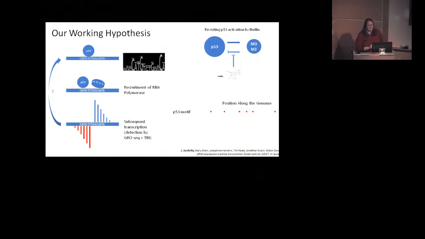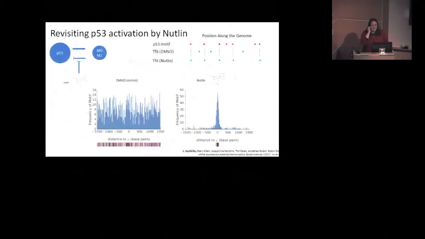And the idea is quite simple. There are a number of p53 motifs distributed randomly across the genome. If I look at my control sample, my DMSO, p53 is not active. I expect to see some number of positions of polymerase loading, those represented in green on the far right there. Those are distinct from the positions I will see when I expose it to Nutlin. And if p53 has been activated between those 2 conditions, my expectation is that I will see a correlation between the position of p53 and the position of polymerase loading under this model when p53 is active. And in fact, that is what we see.